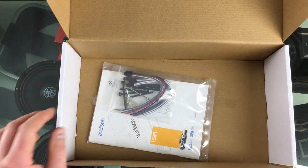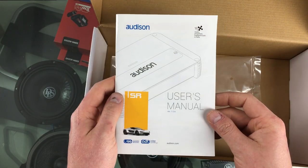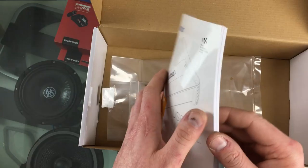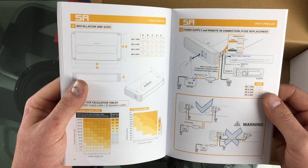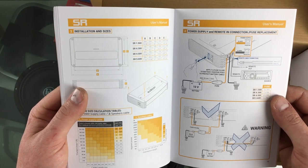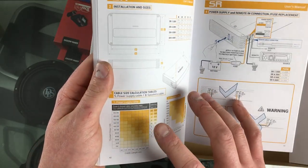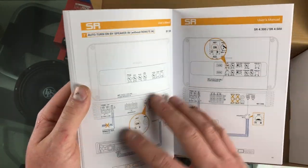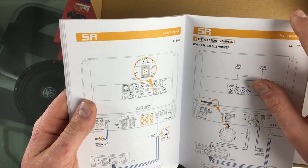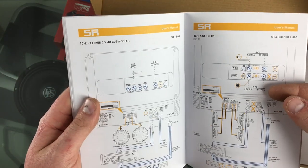Let's have a look at what comes in the box apart from the amplifier. As you would expect, we have a user manual. As Audison often do, this covers the entire SR lineup, not just the 5 channel, and it is multilingual as well. It's got quite a lot of detailed information about connecting the power system and the sizing of cables to use, including some calculation tables to work out how big you should make the power cable and the speaker cables. This is actually quite detailed and intricate, because this amplifier is capable of running a lot of different ways, and it looks like they've covered every instance for every amplifier.